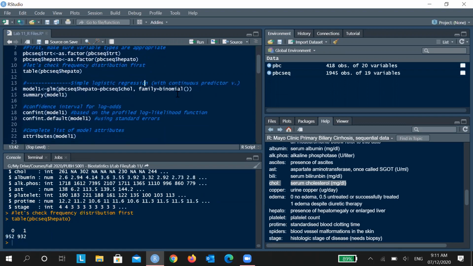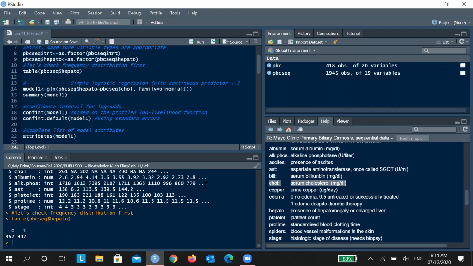Now let's build the logistic regression model. To build the logistic regression model, it's nothing much different. If you know how to build linear regression models, it's pretty much the same effort. You don't need to do a lot of different work to build the logistic regression in RStudio. What you need to do is understand the theory behind it. If you understand the theory, that is a great part.